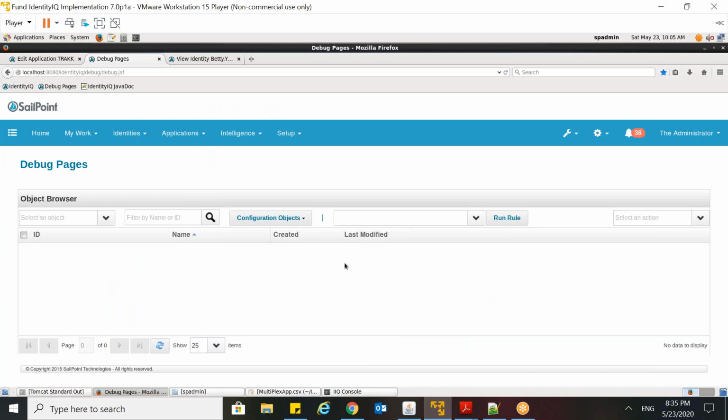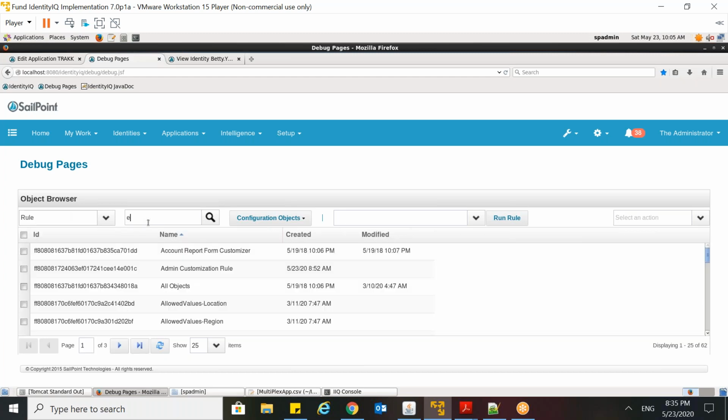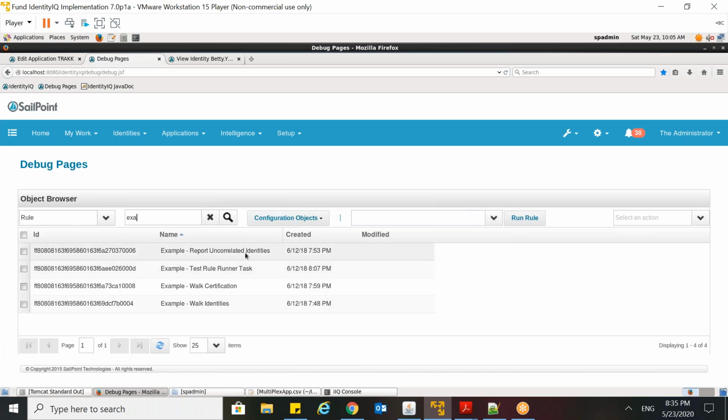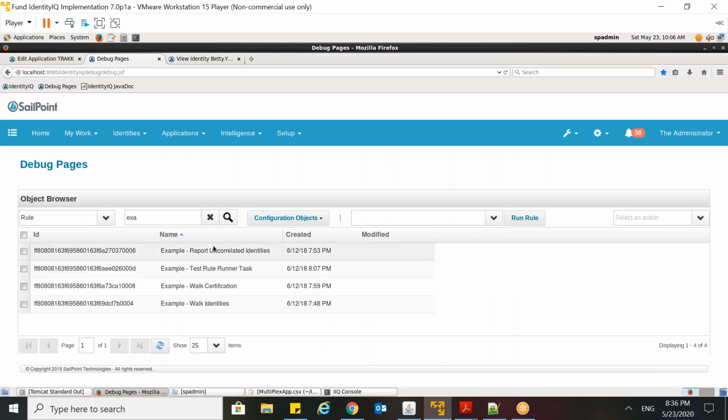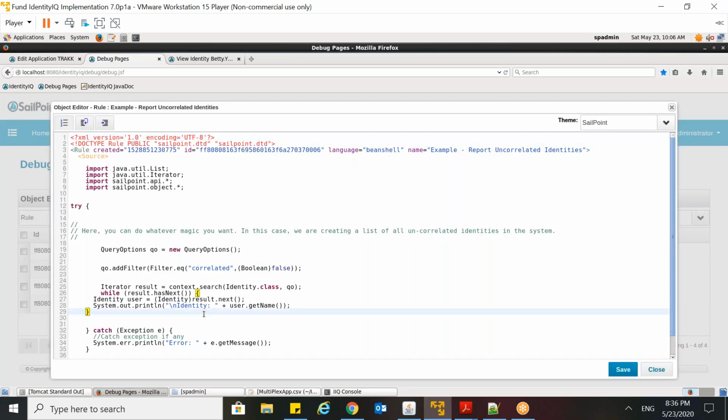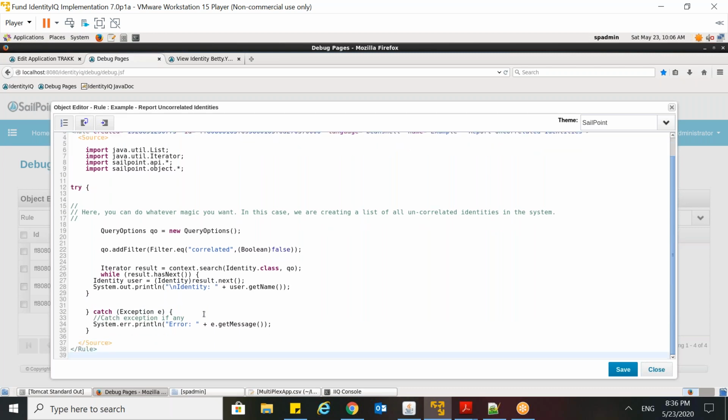I could also execute my rules by going to debug page. So I could say rule over here, and let's say I want to run this particular rule, report uncorrelated identities. In this rule, we are printing the name of the identity for which correlated status is set to false.